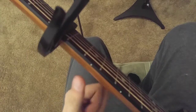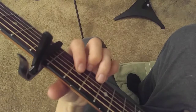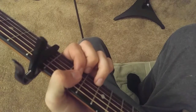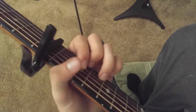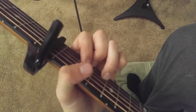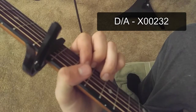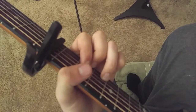Okay. Let's look at a D over A, and to do that, we're just going to turn this around. Now, remember, with a normal D, we'll fret the top two strings, but this one will only fret the top string that gives us the open A note. Which is going to be a mute, open, open, 2, 3, 2. That's your D over A.